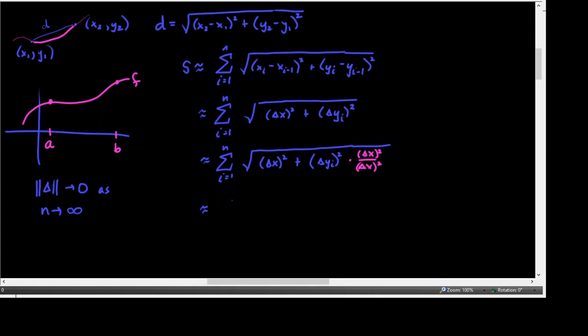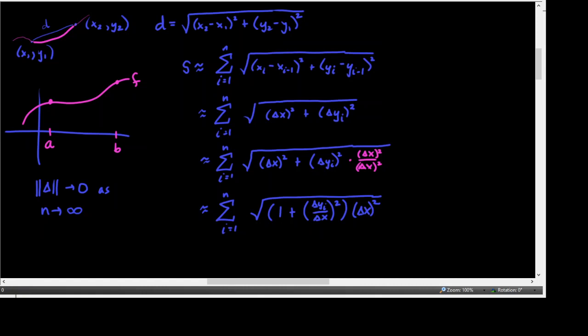Then there would be a delta x squared that can be factored out of both. So that would leave a 1 from delta x squared, because I'm pulling delta x squared out. And I would be left with delta y sub i over delta x squared. And this is the delta x squared that I factored out as a common factor.